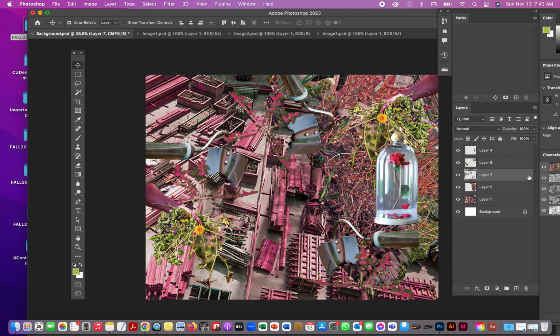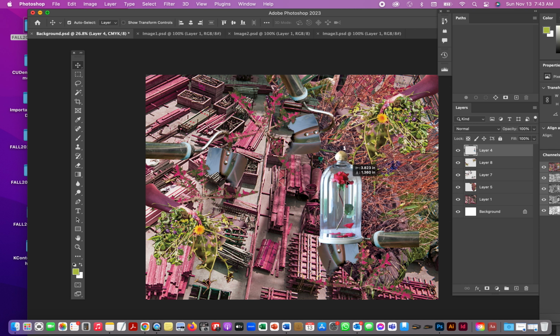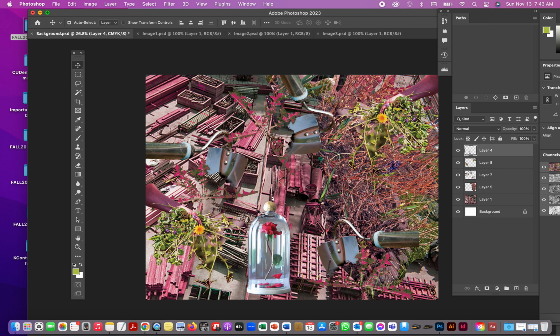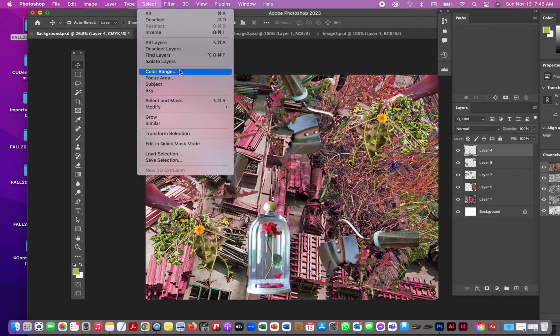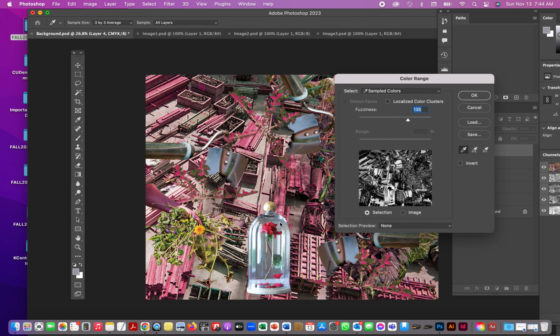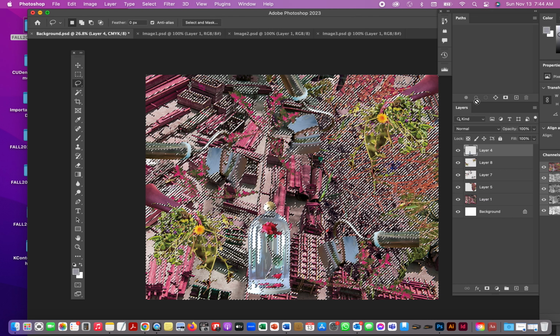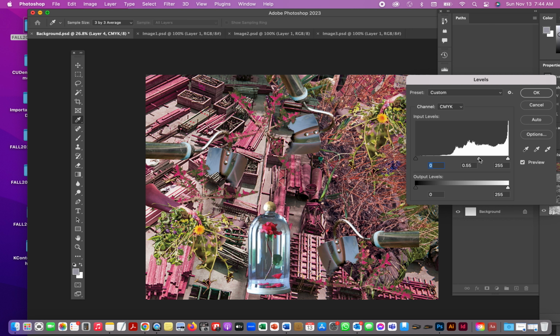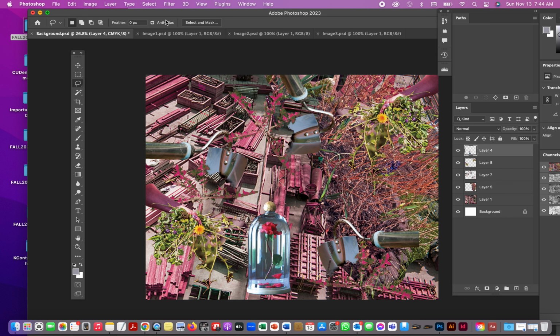So I'll keep fiddling with that image. This bell jar seems like it's sticking out too much, so I also want to do a color selection to select that whiter area and see if I can darken it up a bit so it fits better in that space. So I'm doing a color range selection, choosing just that light area, and then I'm going to darken that light bit. That looks a little bit better. And then from there, let's see what else I can do to finish up the image.